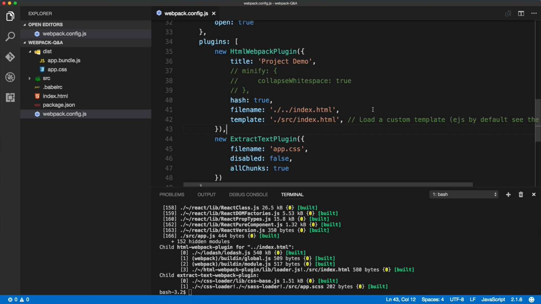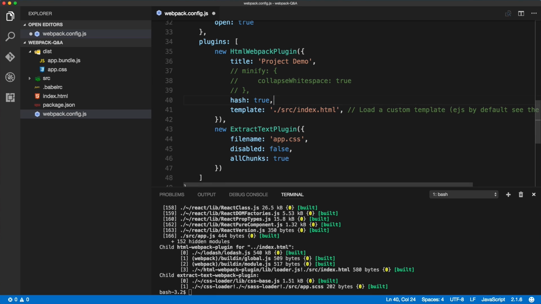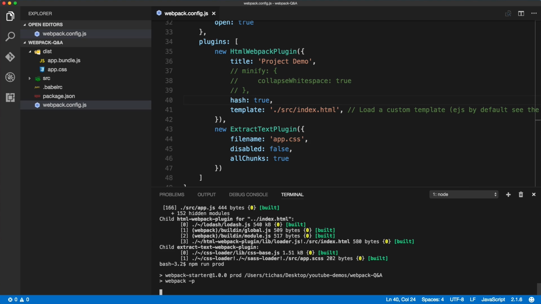I will revert it back to how it was. I want the files to be saved in the dist folder. So let's delete the index from the root. And one thing that I like to do, just to make sure: now if we build it, it should be again in the dist folder.